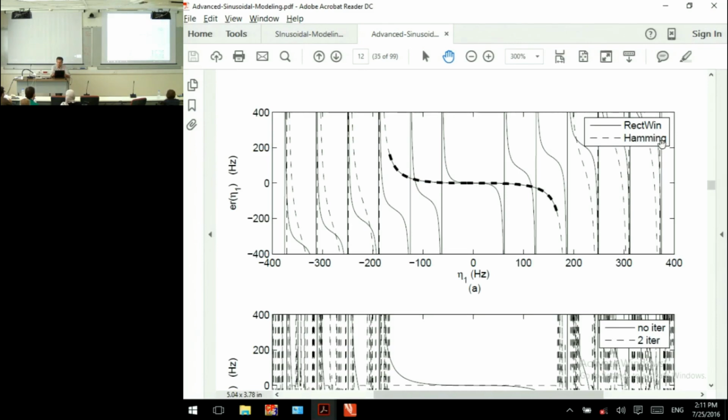If I use now a Hamming window, however, I can go from probably -100 to 200, that means 200 hertz bandwidth. I can still recover that. In short, if you have a component at 1000 hertz and you say, no, it's not 1000, probably it is 1100, the system will find this 100 hertz as a mistake and move your estimation to the 1000 hertz. So that is what this means.